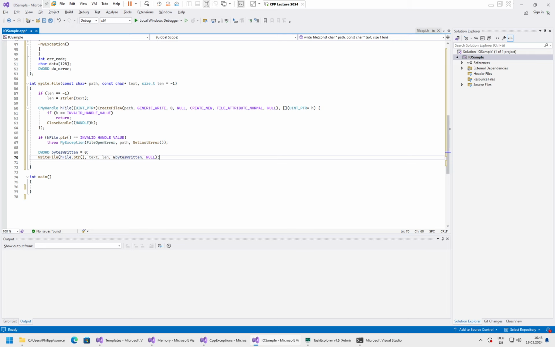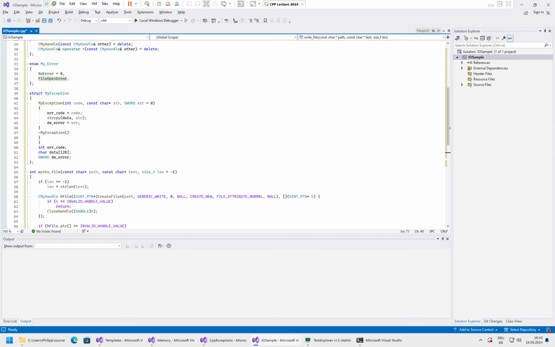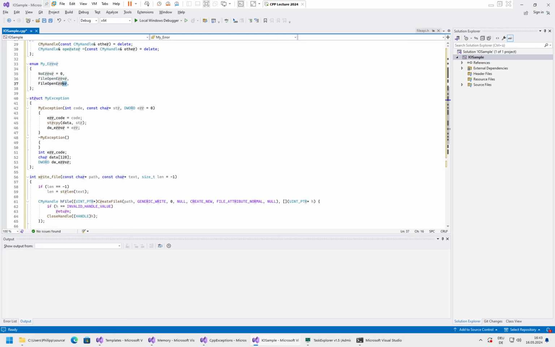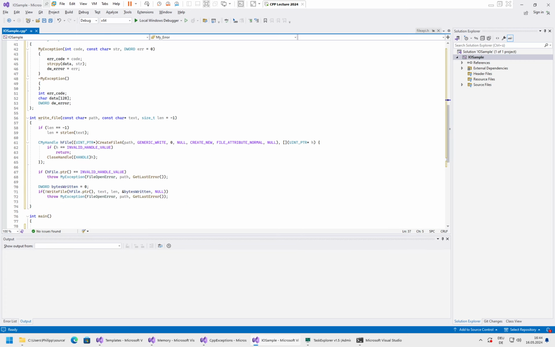But since here we are working with files, we expect this to be, except in cases of full disk, always the value which we have provided. And of course now this can either return true or false, so it can fail. So if it is false, so if it failed, then we will throw another error message. So in this case, with the new error, so let's say error file write error, we can in this case again provide the path and which error actually occurred, so this remains the same.